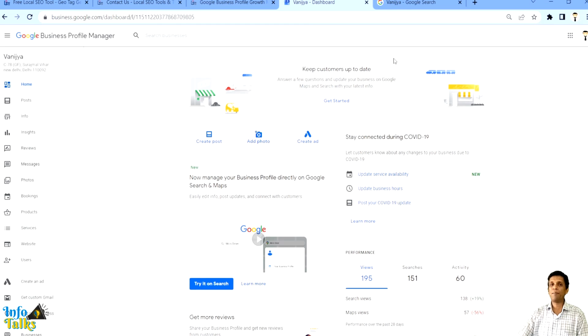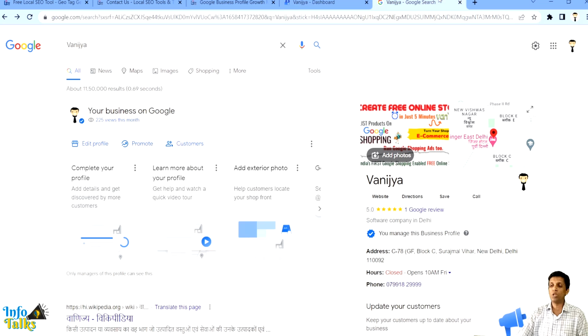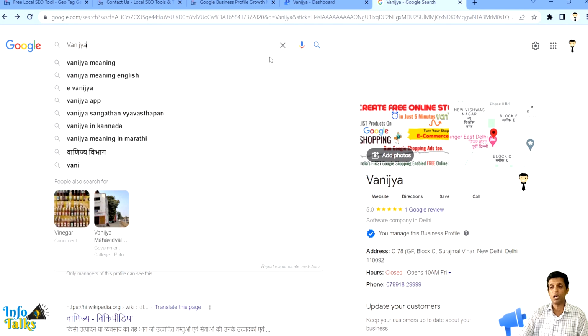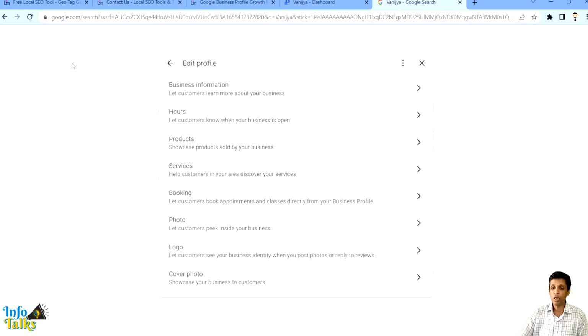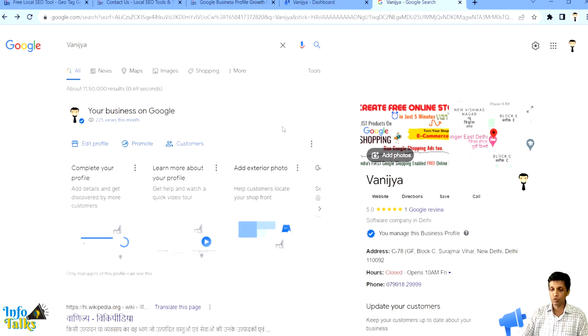But guys, now what has happened is, whenever you wish to access your profile, you will be redirected to the web browser. You have to just go to your Chrome browser and type your company name, your entity name. If you are logged in with the email ID of which that entity is, you will be able to edit the profile through this edit option. The options are like this or like this. So guys, it's no more that user friendly. As you can see, you can compare this particular option and this option. You won't be able to modify or manage the profile in a similar way as you used to earlier.